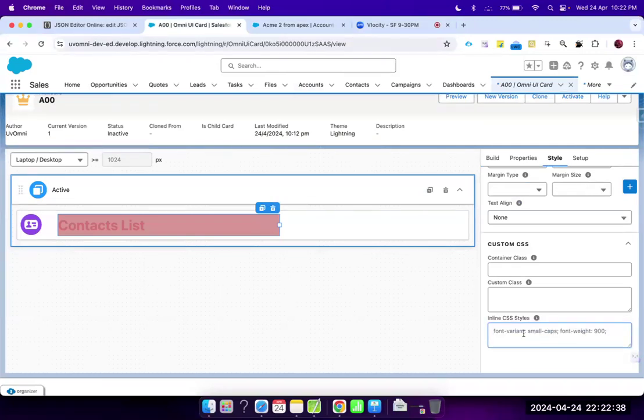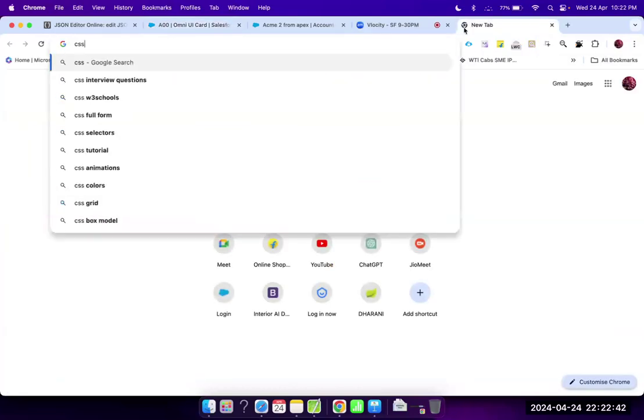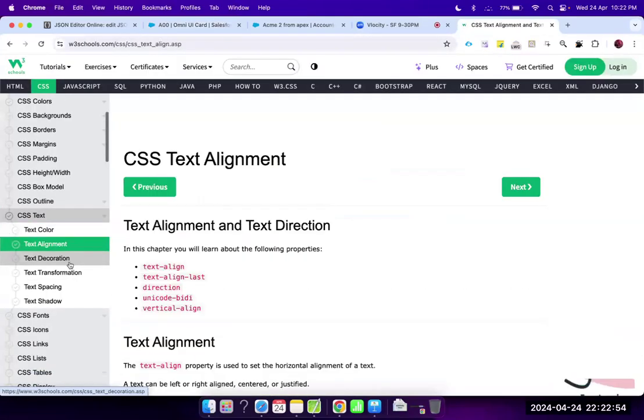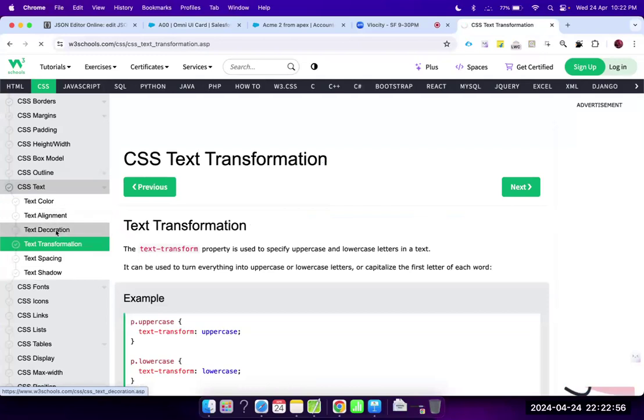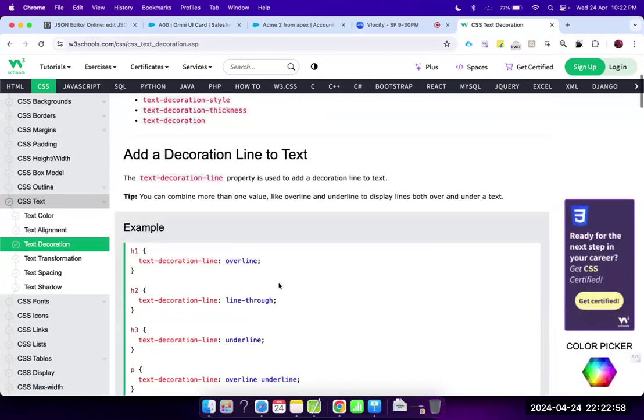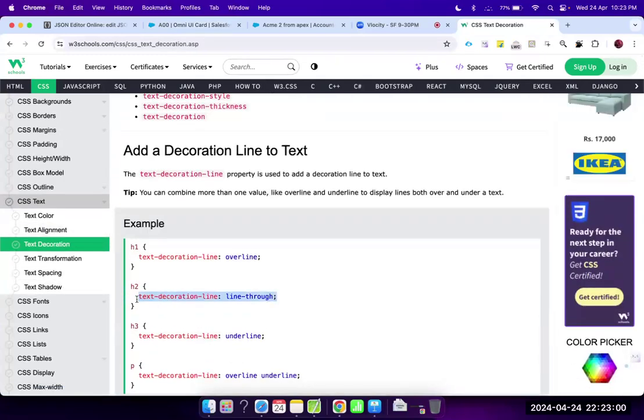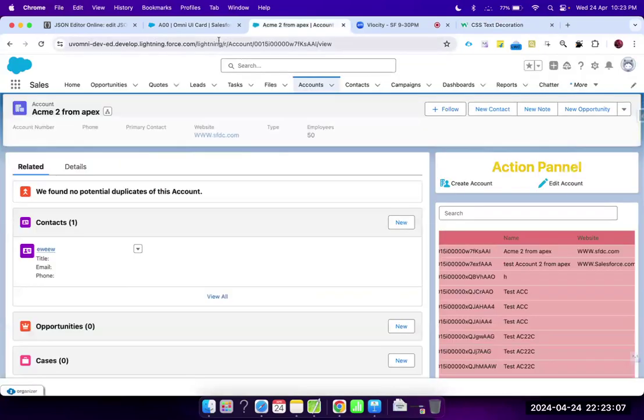For example, let's say text decoration. Let's take this. This is the custom CSS code. This is not needed generally, but I'm showing it.